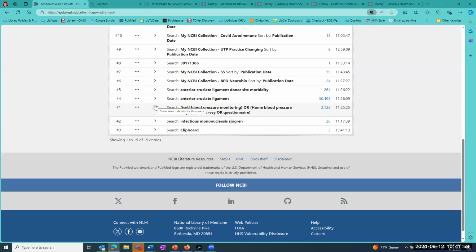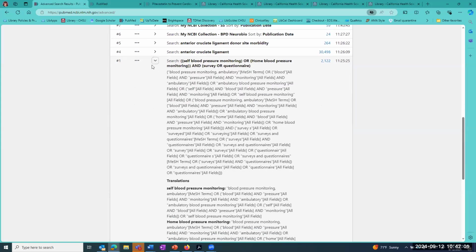And also, cool thing is when you've done a search, it shows you in PubMed how it is interpreting what you have inputted. So it's got all these different MeSH terms for blood pressure, blood MeSH term here, MeSH here.